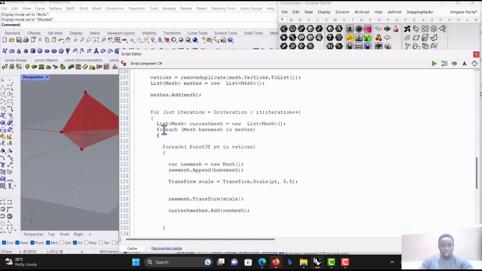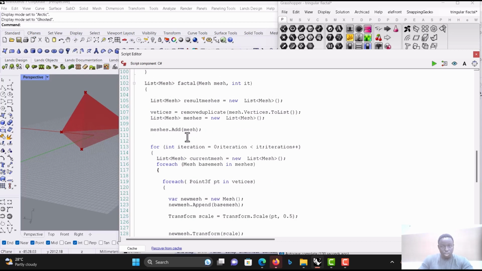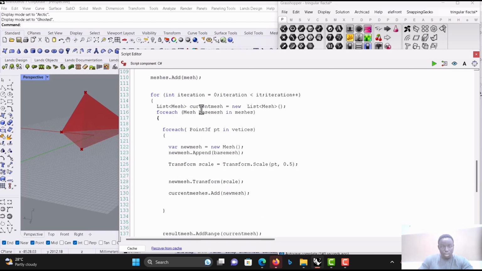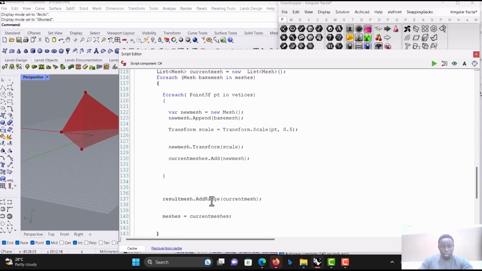So imagine that the first iteration we have a first mesh, this one. Then after scaling around our four vertex, we get 4 meshes in our current holder meshes list. So that's what we put in the list as the first iteration.